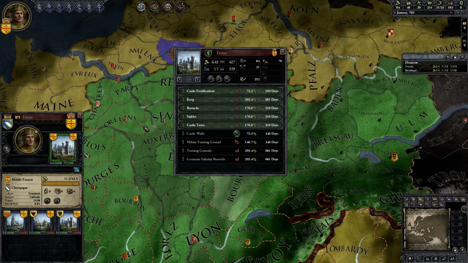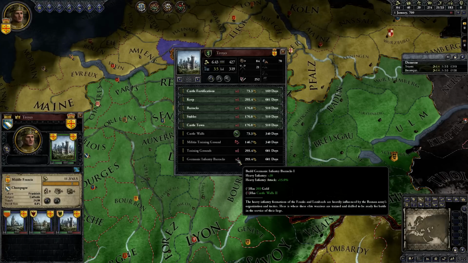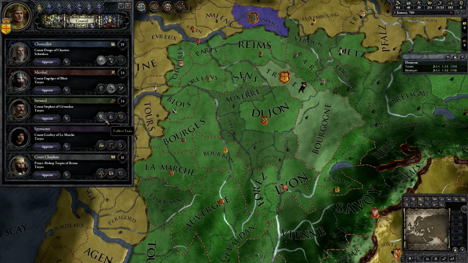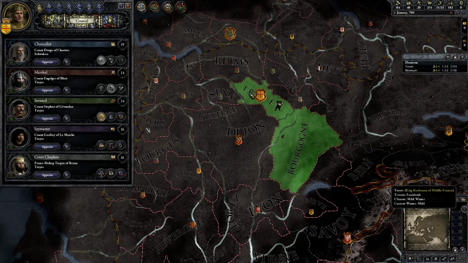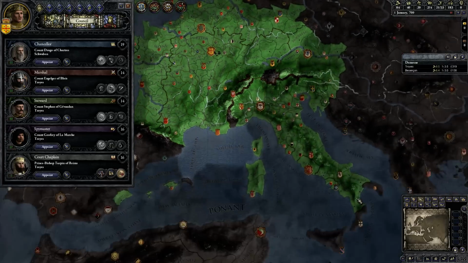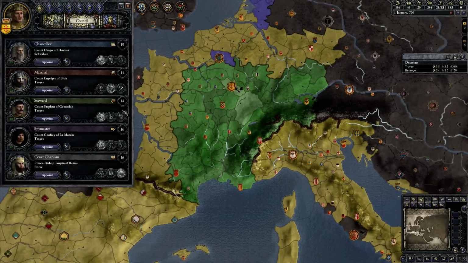Thought I saw another modifier on there. Germanic Infantry Barracks. That's not new, right? That's been there before. Yeah, okay. And then, of course, we'll collect taxes in the highest base tax province that we can. We will probably want to scheme in our capital for the moment, make sure we catch anyone plotting against us, and we'll improve religious relations with the Pope, because that's just what you do when you're a Catholic.